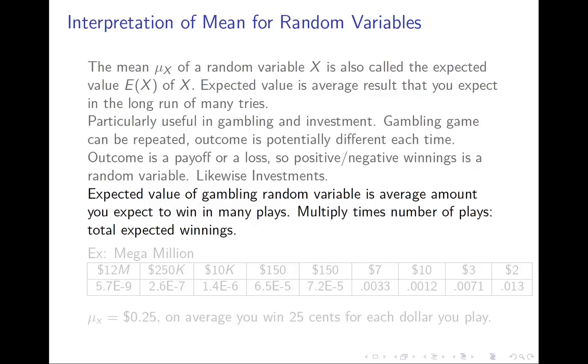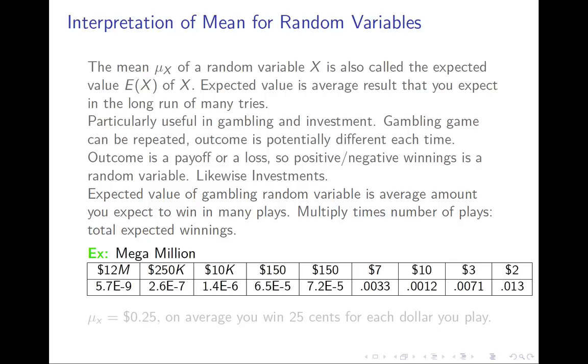That's important because, of course, the average is the total divided by how many times you played. So your net winnings is the average times how many times you played. So the really important thing in the long run is the total or average. So the expected value pretty much tells you exactly what's going to happen in the long run.